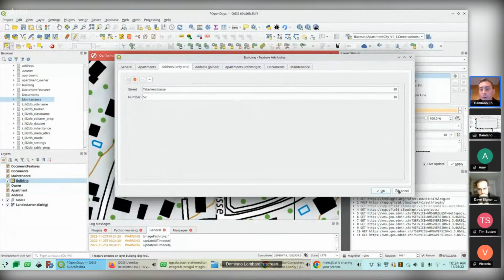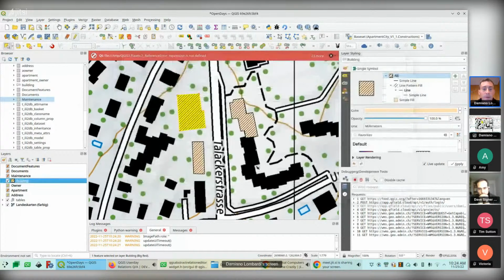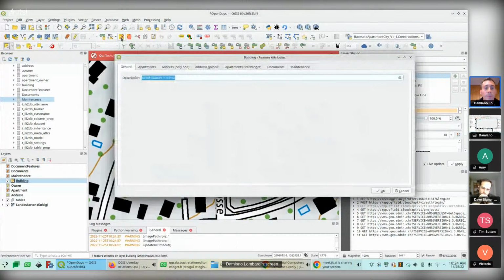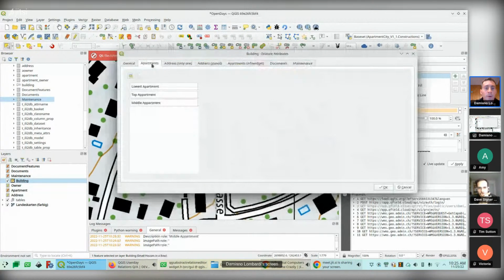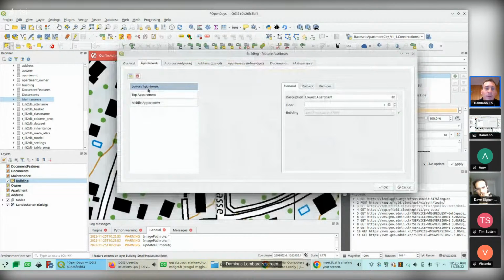Another widget we have programmed is the ordered relation editor. Let's look in this case at the apartments. We see this building has three apartments: the lowest, the middle, and the top.